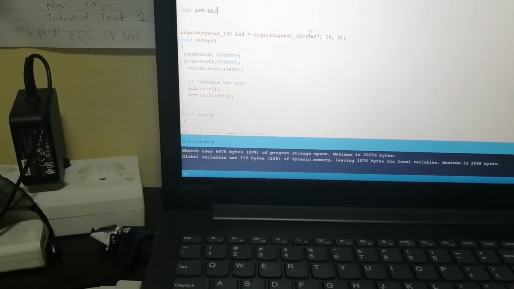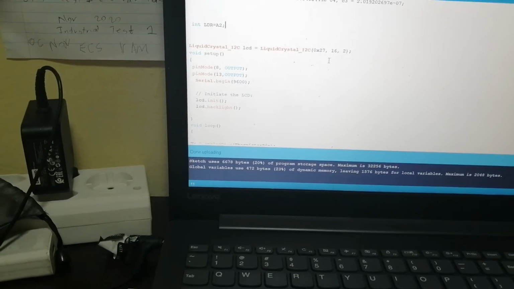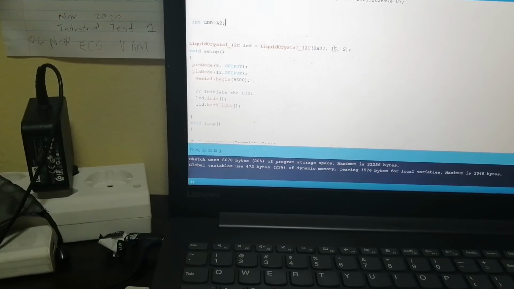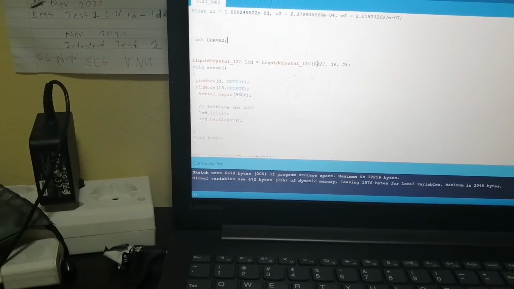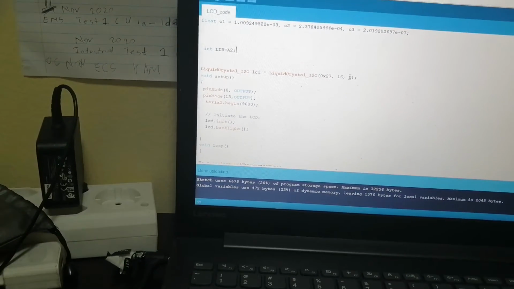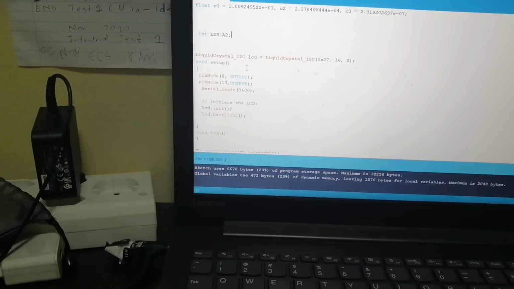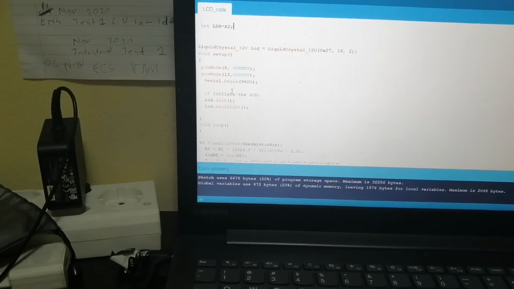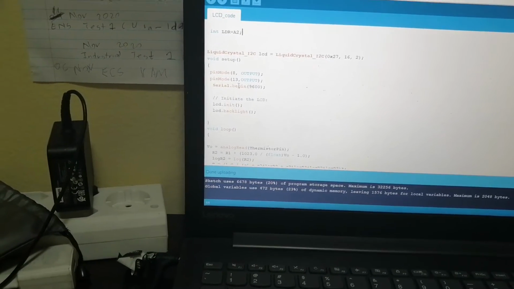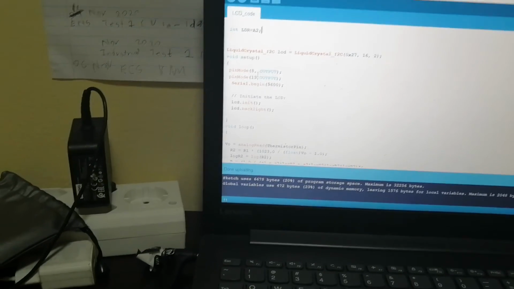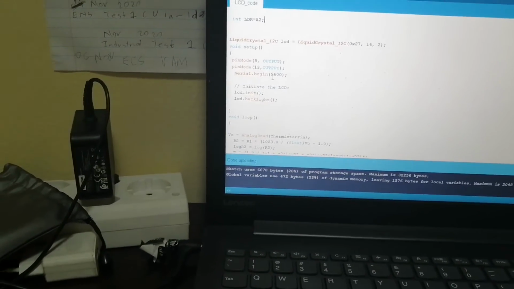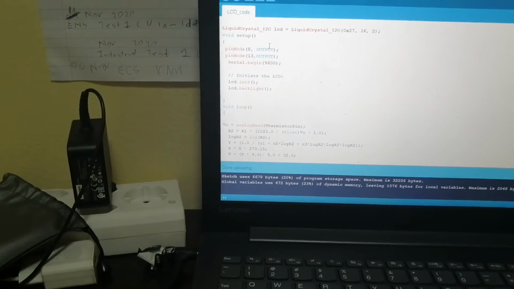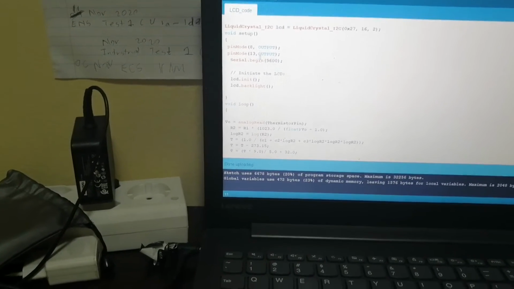This range just means everything within the 16 by 2, so from cursor 0 to 16. Pin mode 8 will be my output. I'm just declaring this as an output, so it has nothing to do with my components, it's just where my output will come from.